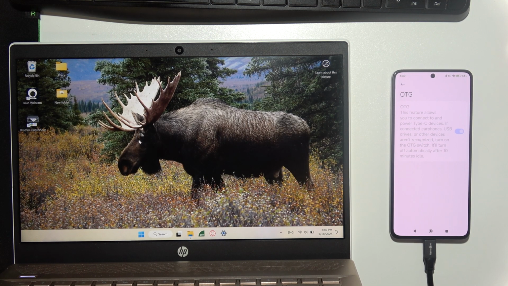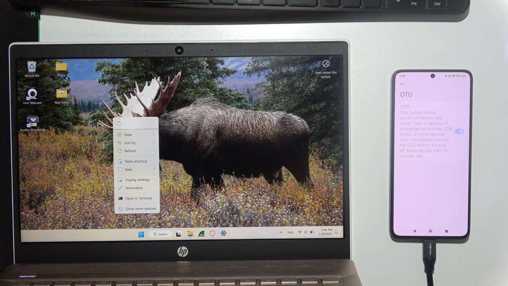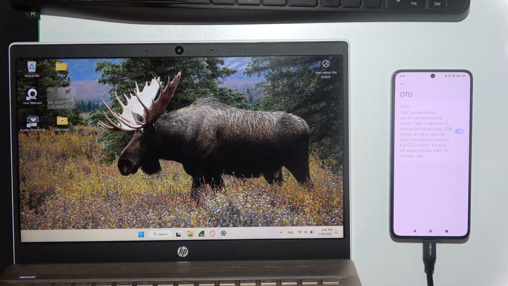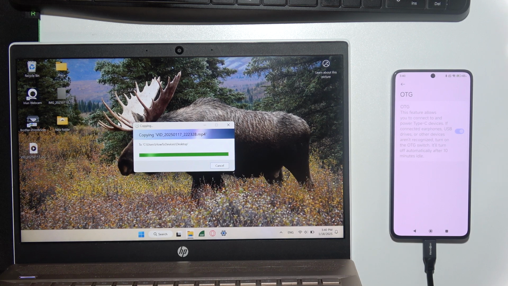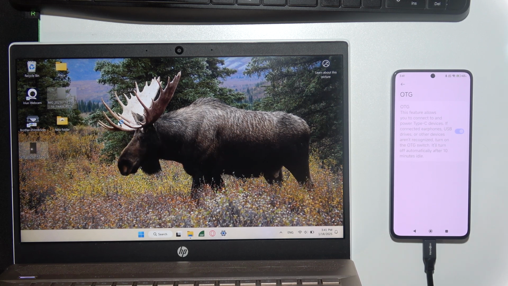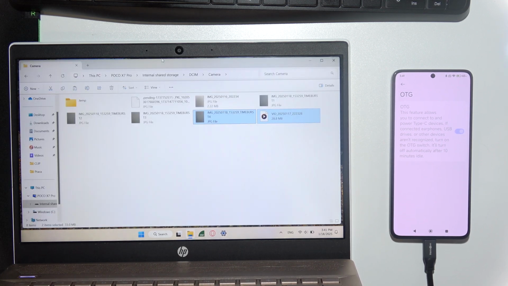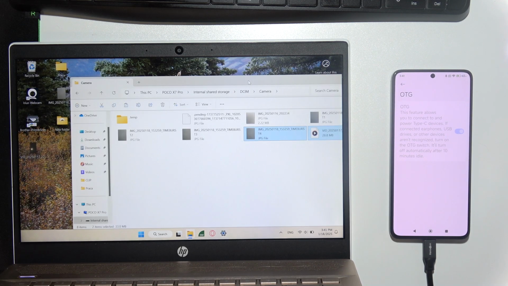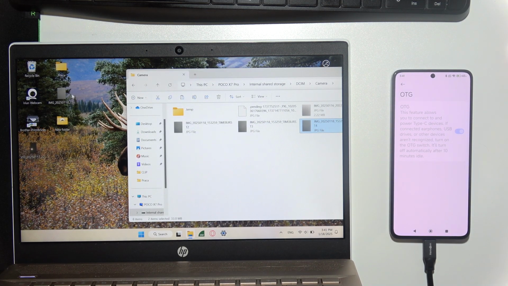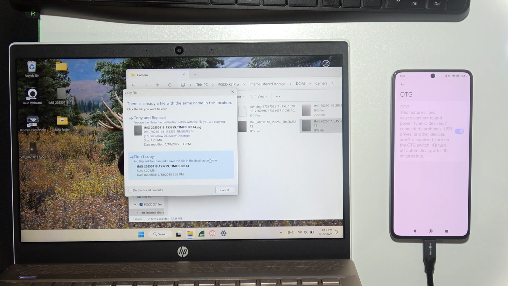And I'm gonna go to the desktop and I'm gonna simply paste them into my desktop. There we go. And after a few seconds, I've got these videos and photos on my screen. But if I want to move something from my PC, I have to just do the same. So basically I have to select wherever I want, and then I have to put it into my phone, all right? So if I wanted this photo, I have to drag this into the destination folder. And that's basically it.